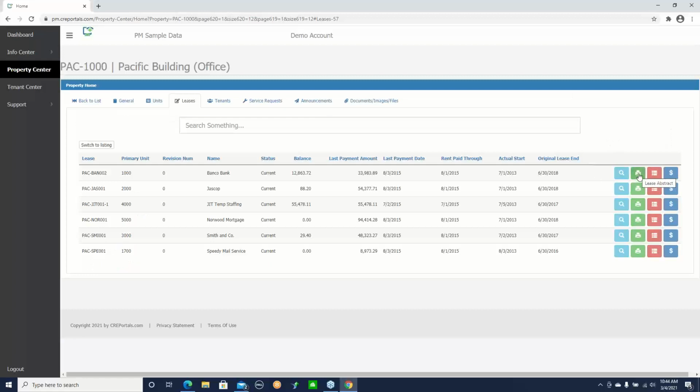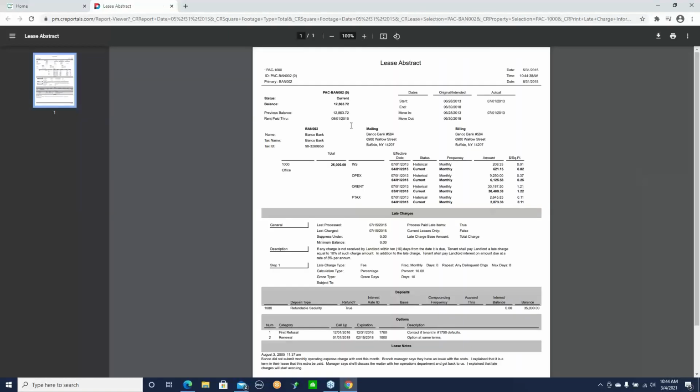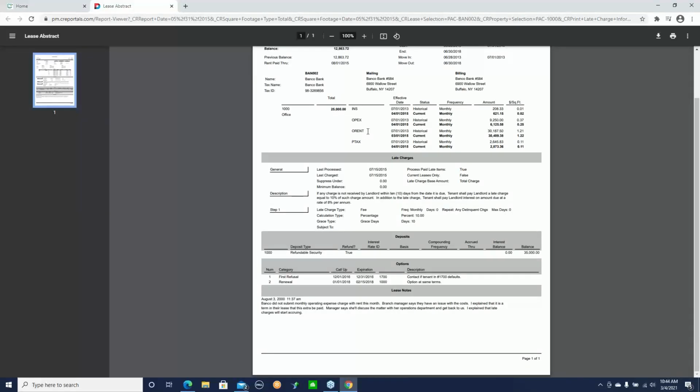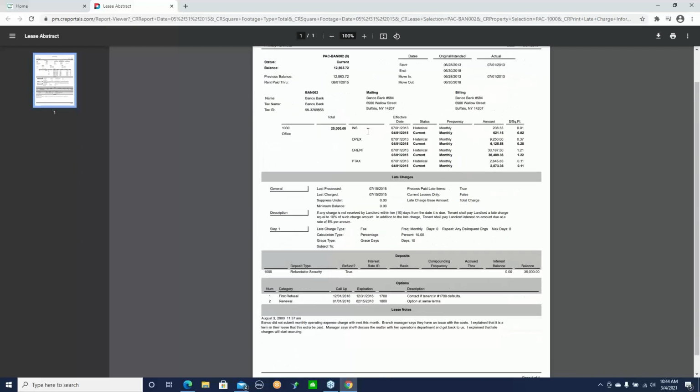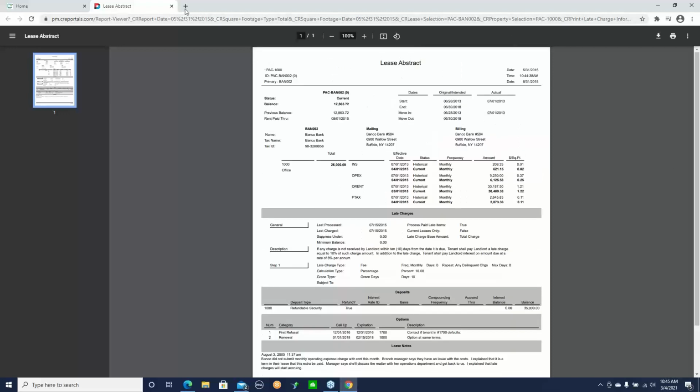I'm going to come here, and then here's a lease abstract. So this is just a Crystal Report. Essentially, this is just a lease abstract about that lease. So if you need like a 1 or 2 page document just to give you all the information about that lease, it's all here, like the scheduled charge dates and so on and so forth. It's all right here, basic information, right? Right of first refusal, renewal options is basic information that's coming from the lease notes right here, and so forth. Deposits, late charges, that type of stuff.